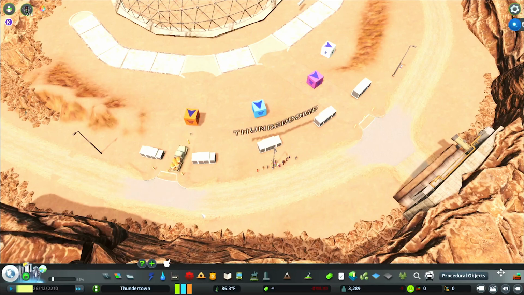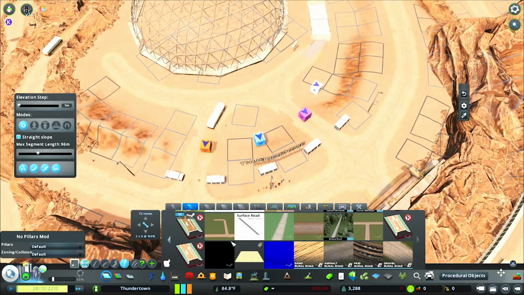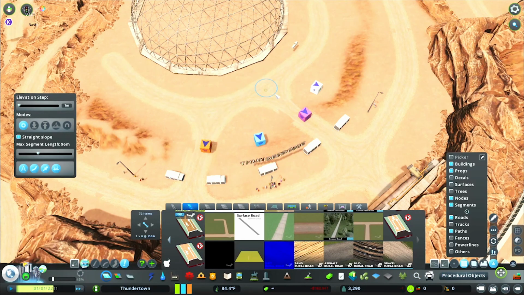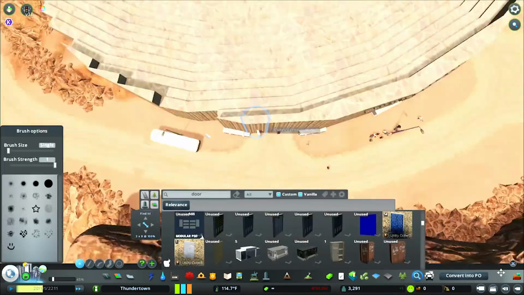In any case, I put these roads under here, and I just started messing around trying to figure out what roads I wanted to have under here. And ultimately, we end up back at this dirt road, and I just limit the types of vehicles and parking on them for now.